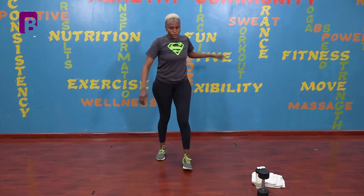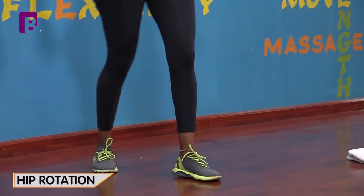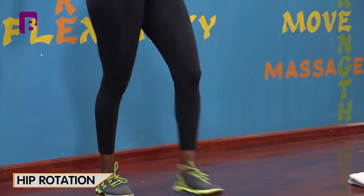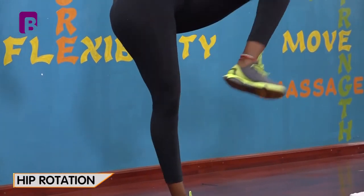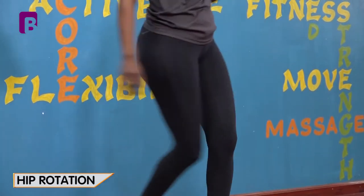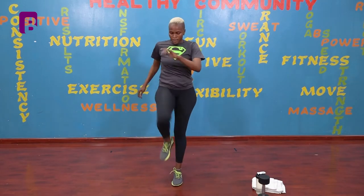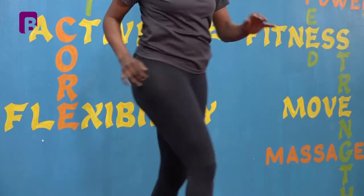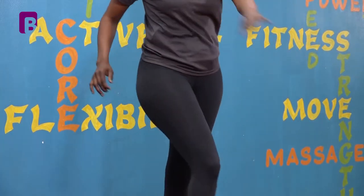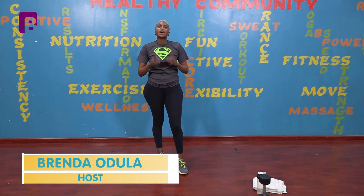Good job. I need you to do some hip rotations to open up your hips because you're going to do a bit of leg movement. So you need to also warm up your hips. Keep going. And your pelvic muscles so that you don't get any injuries while you're working out. Keep moving. Now that's what was your warm up. I need you to sip some water and we'll get into the workout after this break.